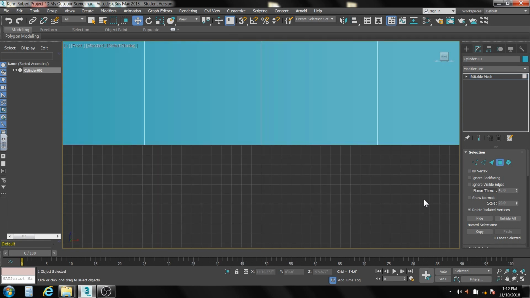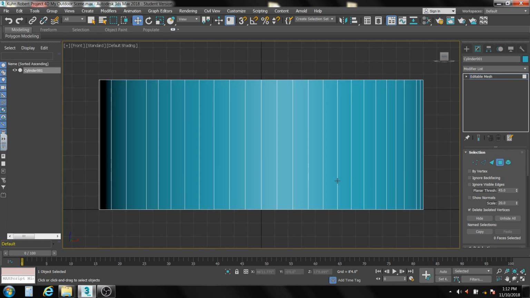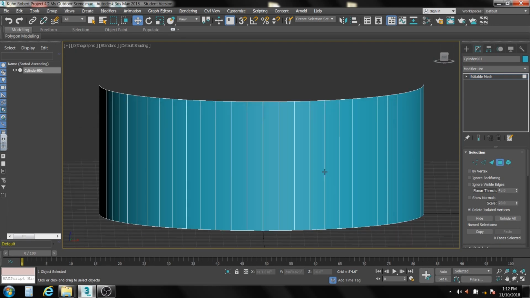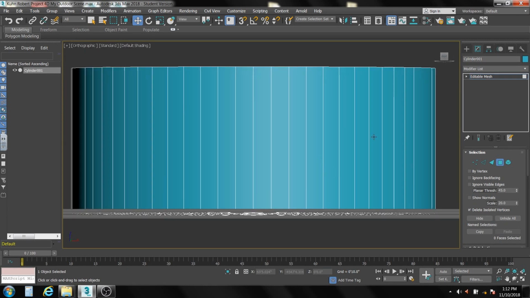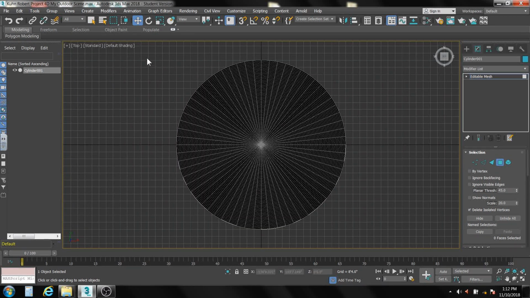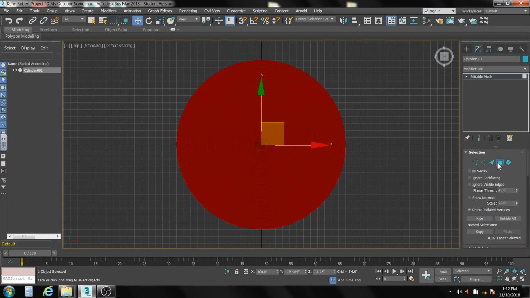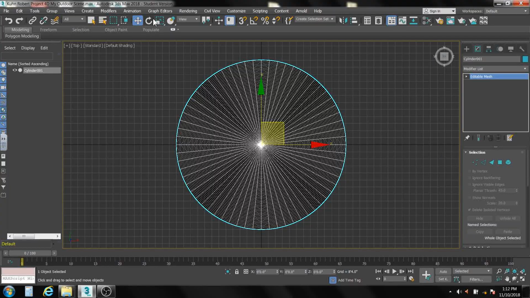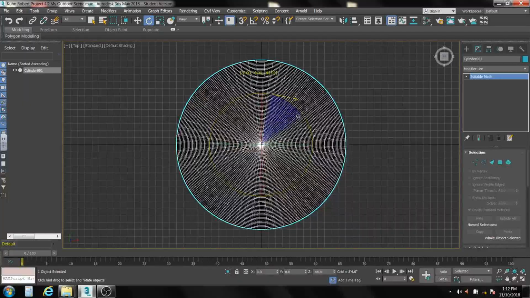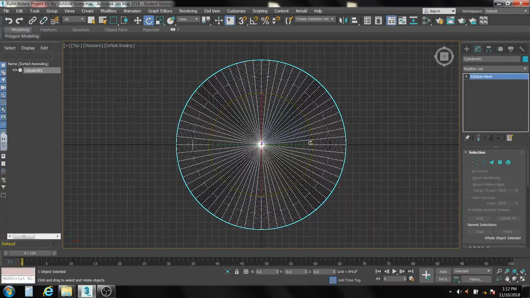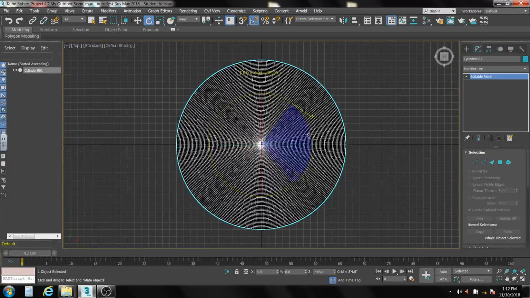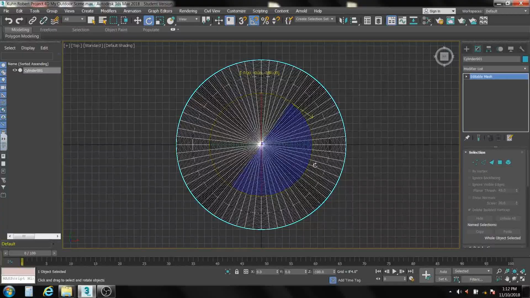And F for front. Did I set it up right? Hopefully I did. Oh, I did it just exactly backwards, but that's no big deal. Let's do this. Let's go T for top, and I'm going to grab this thing right here. That's everything. I don't need to do it like that here. And I'm going to rotate it. So I want to rotate it a full 180. So I'm going to look down. Oh, you know what? I'm going to set these right here. Angle snaps. That'll make it easier. So 180.